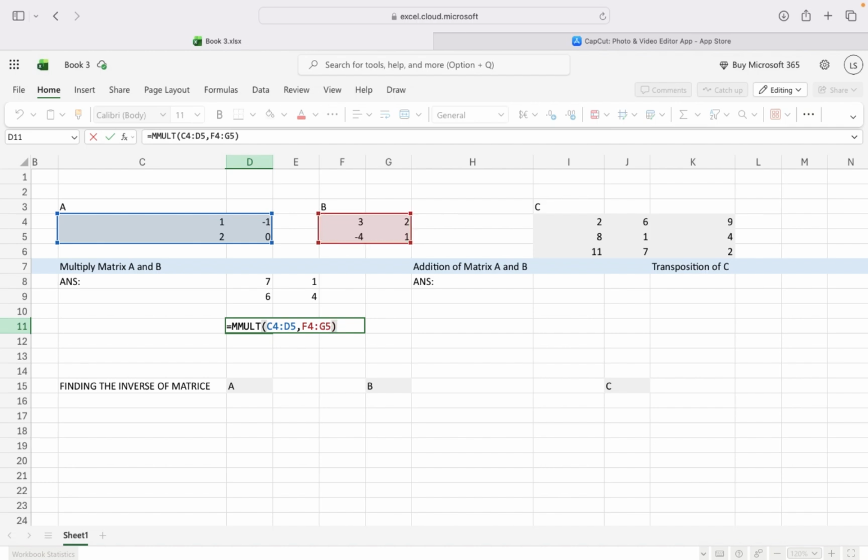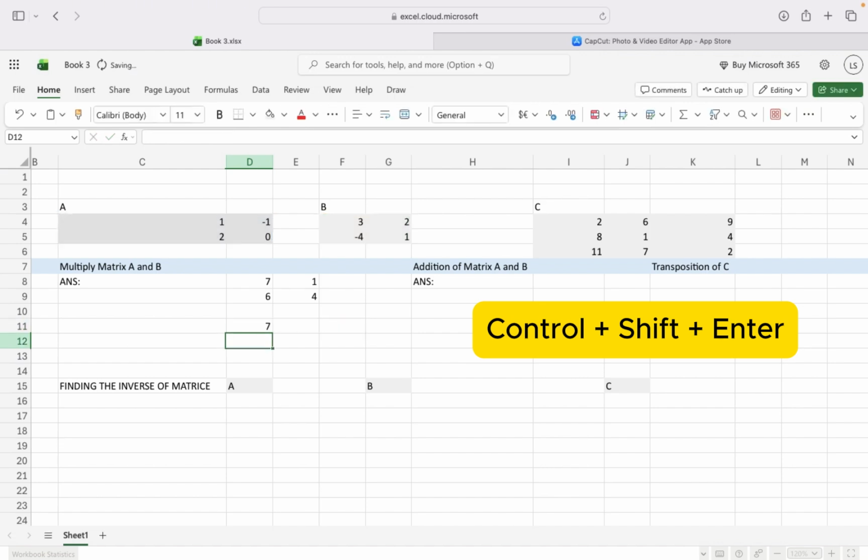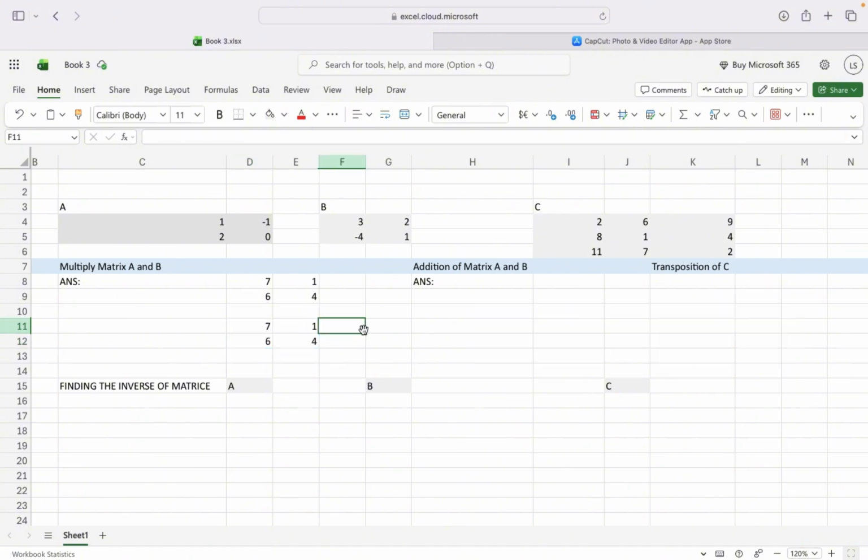Then you click and hold Control and Shift at the same time, and still holding them, you press Enter. You see your answers will now pop up like this. That's for those who, when they press only Enter, the answer does not appear and only the 7 shows.